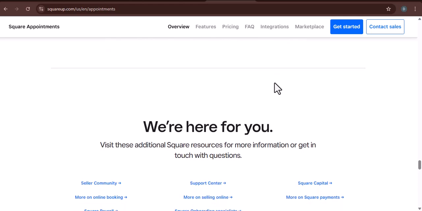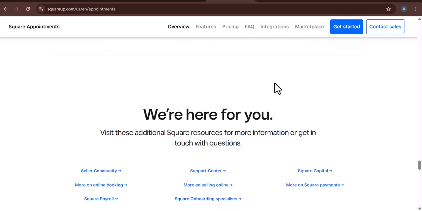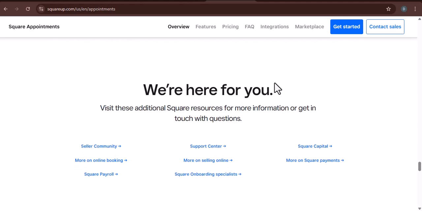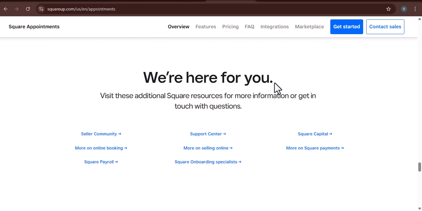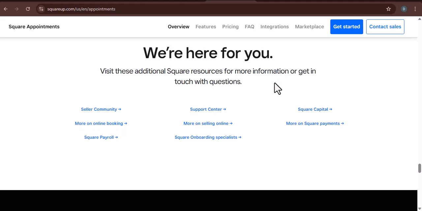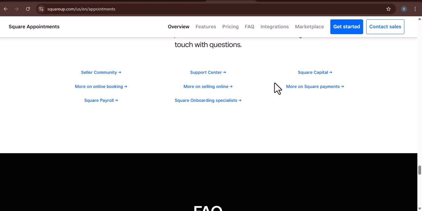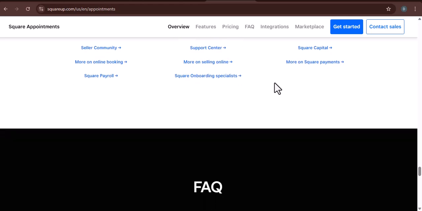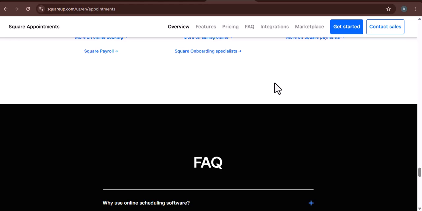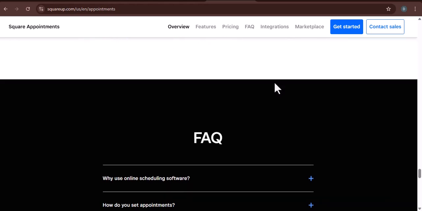Another crucial aspect of optimizing your booking page is to streamline the booking process. Minimize the number of steps required to book an appointment. Ask for only the essential information and make it easy for clients to select their preferred date and time. You can also offer features like online payment and appointment confirmations to enhance the overall experience.